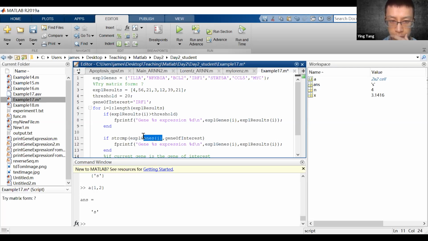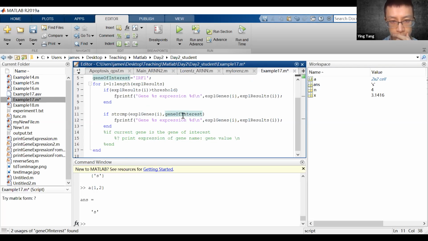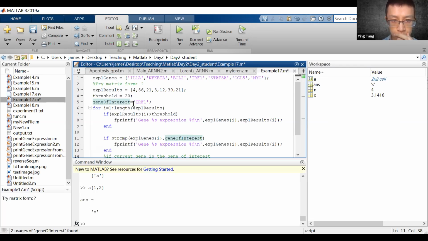Big bracket i is the ith gene name in this gene name list. And I compare whether that matches my gene name of interest. Once it matches, it will get into this if statement and print out the gene name and the gene expression. So that's what I should do.